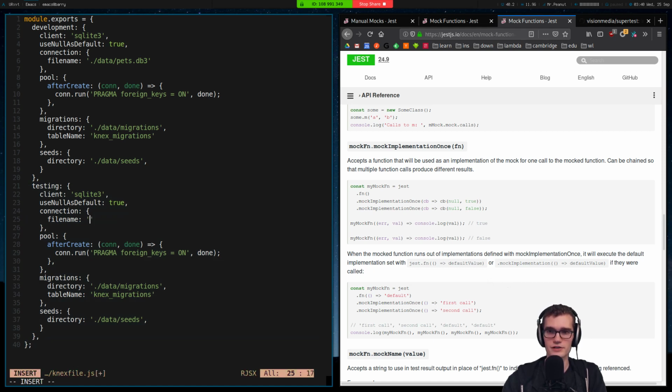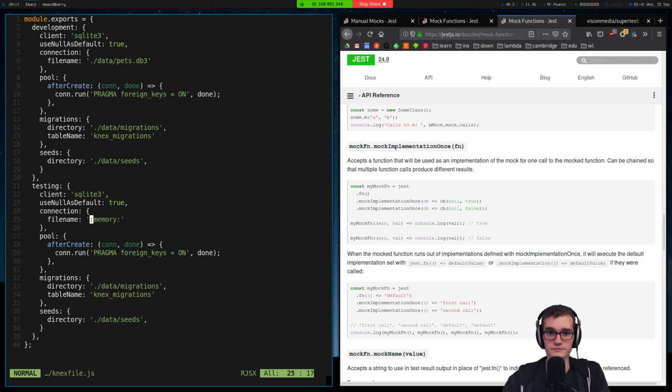And we could change this to be like data/test.db3, and that'll use a different database file physically. Or we can have it be this special string :memory:, which will tell SQLite to not actually save the database to a file, and instead use a version entirely within memory, which is going to be much faster, and is also going to disappear at the end of our testing, which is good. We don't really want it to stick around.